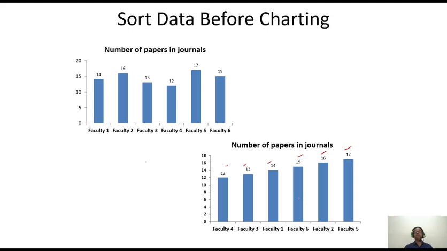Now, this actually helps you to find out very easily that faculty 5 is having maximum publications. Who is having minimum publications? Faculty 4. So this is actually very nicely readable. So one way of dealing with this type of data is that it is very much readable. Easily, a person can understand and information is easily collected from this.